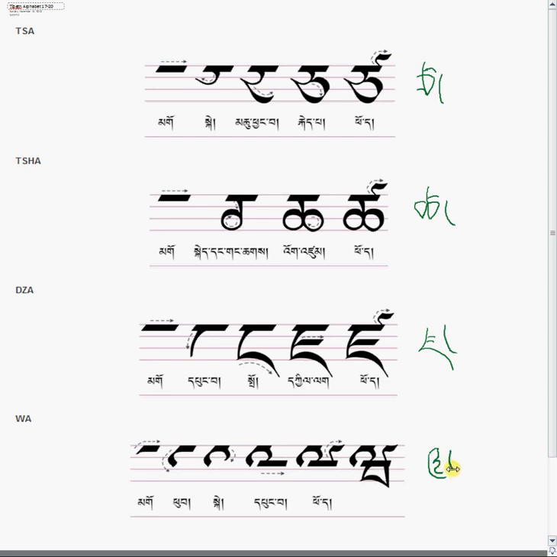It's really hard to draw in OneNote. So basically it kind of looks like this, wa.